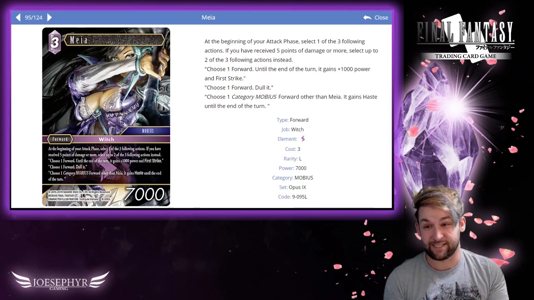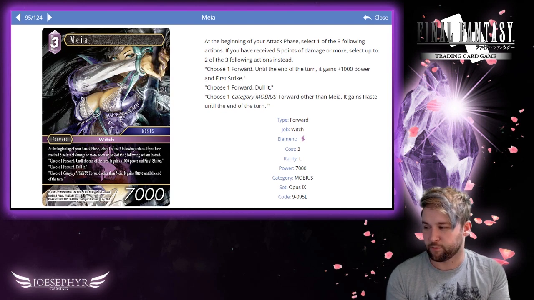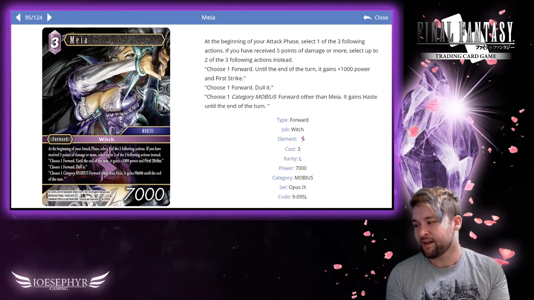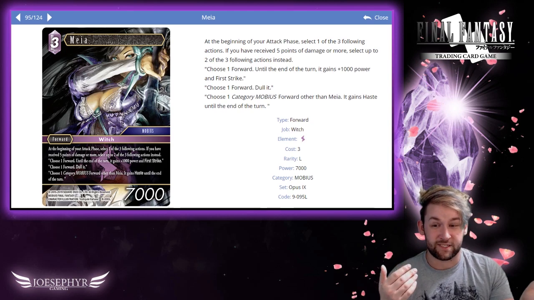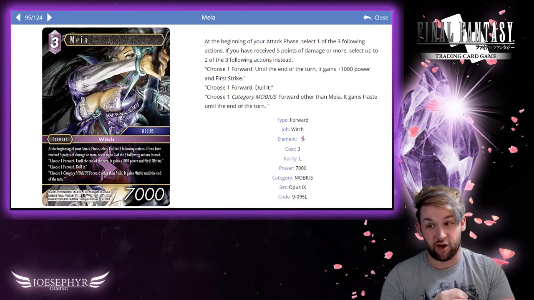I also don't think it's a particularly great card, unfortunately. I think it has potential, like choosing a category Mobius forward and giving it haste until the end of the turn. There are Mobius in Lightning Water, giving a Cloud of Darkness haste, because she's a Mobius forward as much as anything else, is kind of nice.